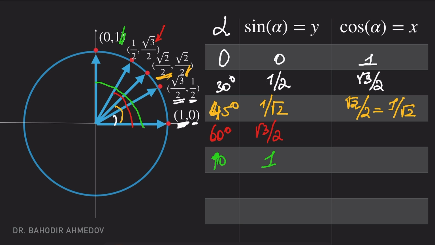So I need to figure out the x coordinate of the point at the angle 60 degrees, right? So this is going to be this coordinate, equal to 1 over 2, the value of the cosine of 60 degrees. And whenever I go to 90 degrees, the x coordinate of this point is going to tell me the value of the cosine of 90 degrees, which is equal simply to 0. So you see, I can figure out the values of the sine and cosine by just going through the points on the unit circle and finding their coordinates. So this is how we need to find the values of the trigonometric functions for important angles.